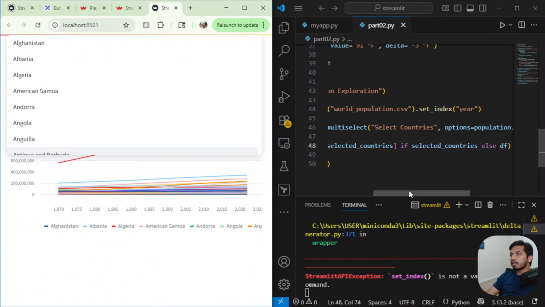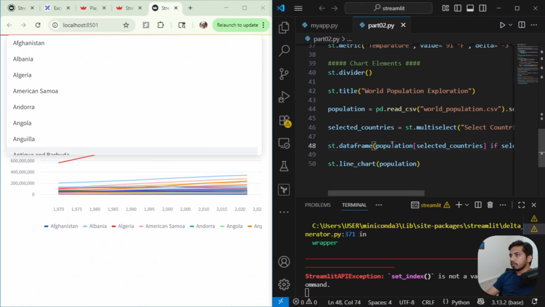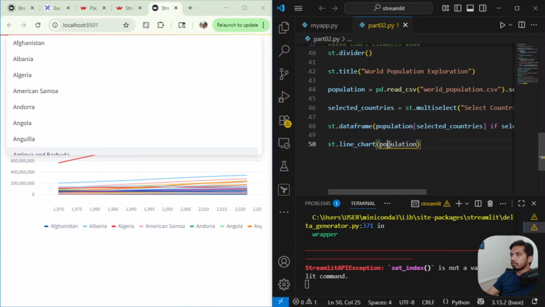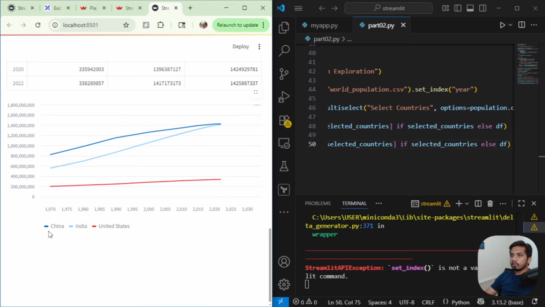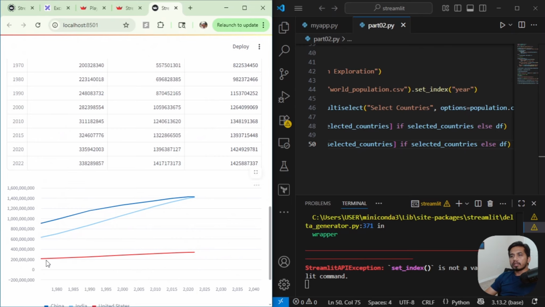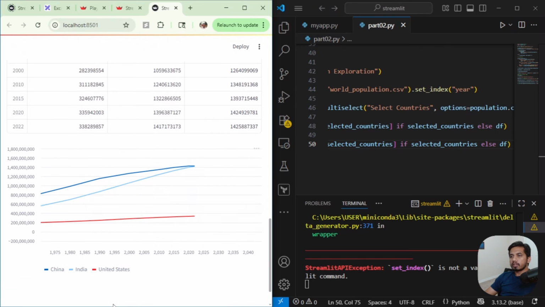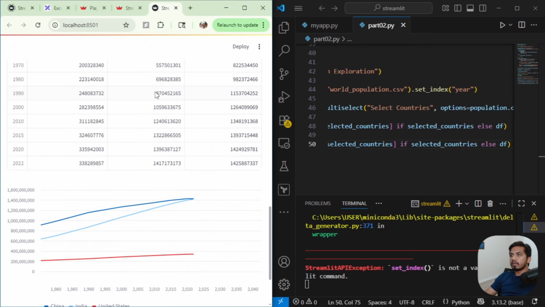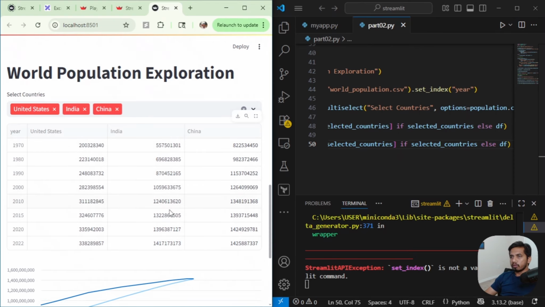And let's do the same filter for graphs as well. Let me copy this part and put it on the graph as well. Let me replace it with the same thing. Yeah, you can see the dark blue is China, light blue is India, and the red one is United States. So here you can see the growth of United States, India and China. The relevant data also we can see over here.